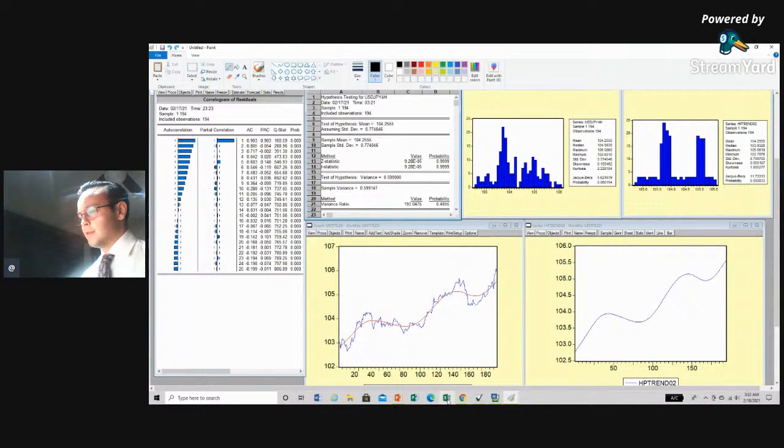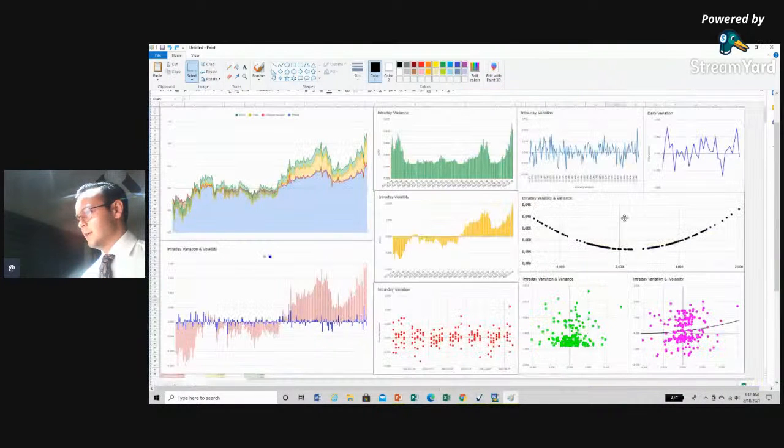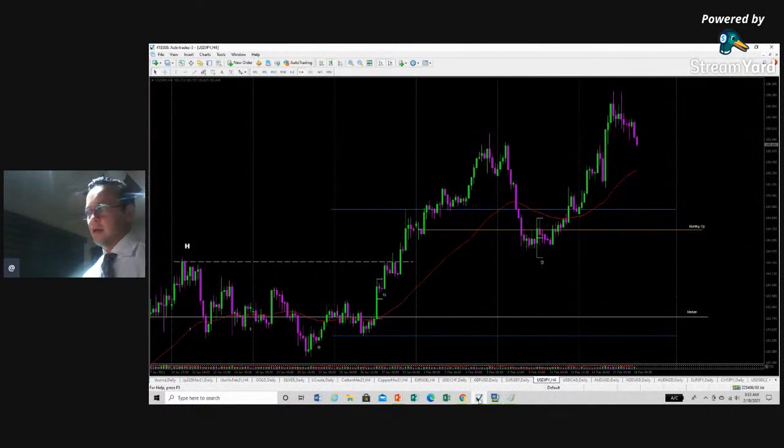Then at last, and the most important, I would say, is the review that I have in my Excel. I'm using closing prices, and we're going to analyze the variance, the volatility, and the intraday variation. All this is intraday. I just look at the daily variations here, but this is intraday as well, and the signal is intraday because that is the time frame that I'm looking at for the execution of price.